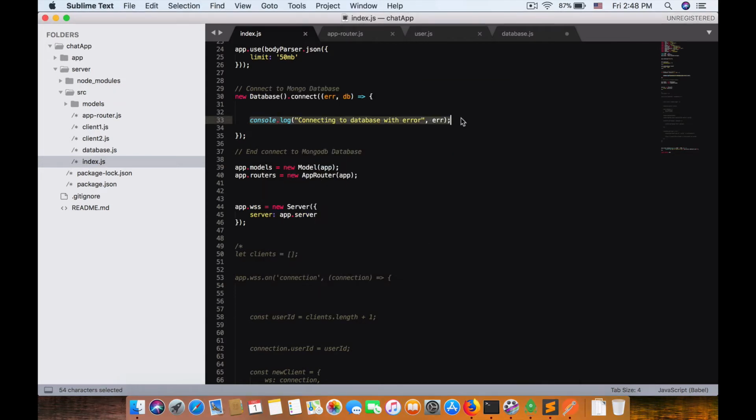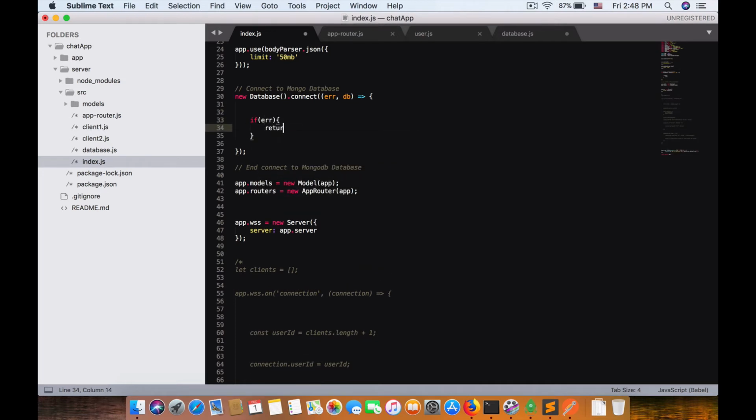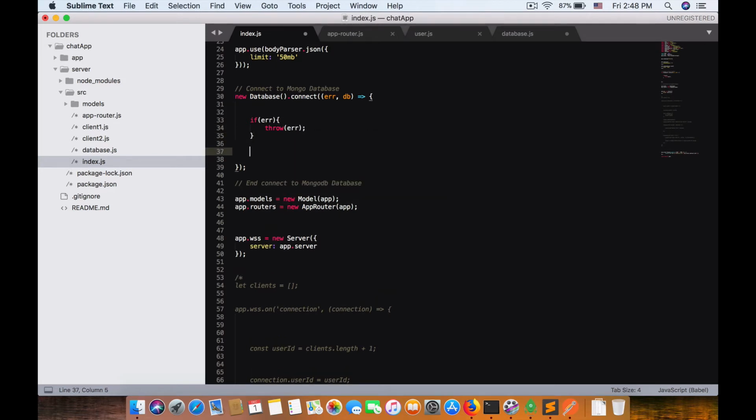So alright, in this case I'm going to do this. If there is an error, we can return or even throw the error, and otherwise we set app.db equal to db and console.log successfully connected to database.